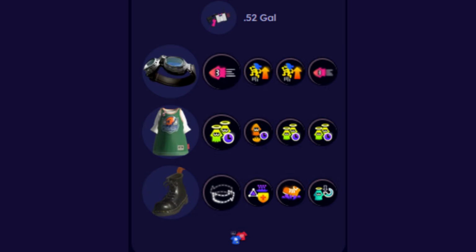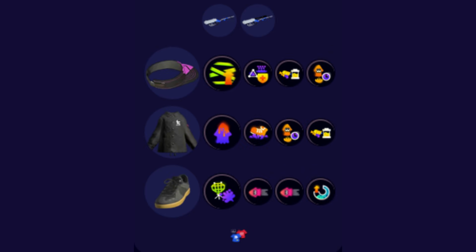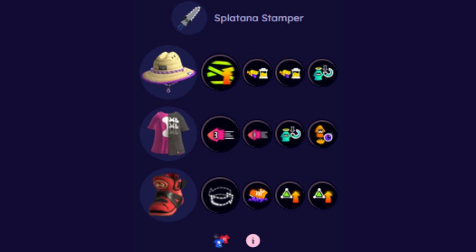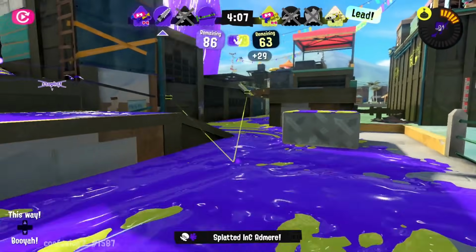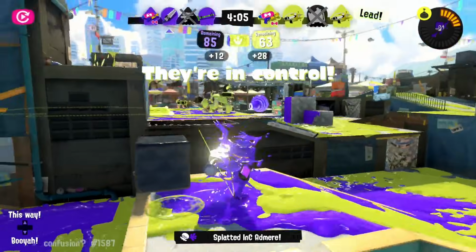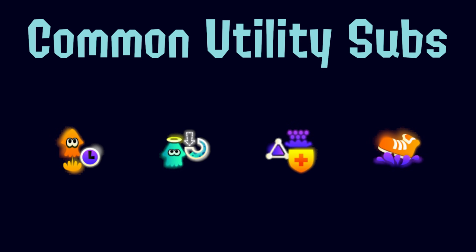If you've ever wondered why pro players have complicated gear builds with lots of different abilities, it's because of this mechanic. It tends to give you more value to use a mix of several different abilities. We tend to call these 1 or 2 off sub-abilities utility subs. The most common utility subs are Ink Resistance, Special Saver, Quick Super Jump, and Sub Resistance. Each of these abilities helps a ton even if it's just 1 sub.